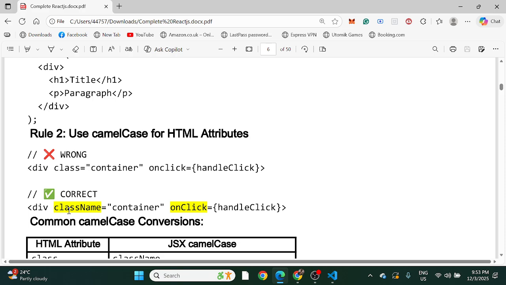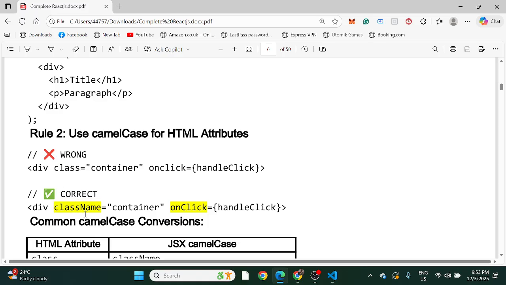Like to give some ID or class, we use just the class keyword. But we can't use the class keyword inside React.js. Why? Because class is a reserved word. To create a class object, we already use this keyword, as with constructor. So you can't directly give the class keyword.